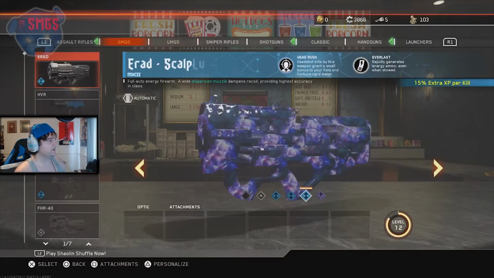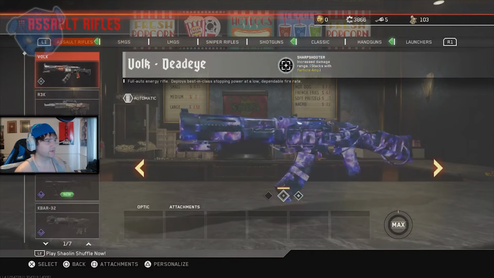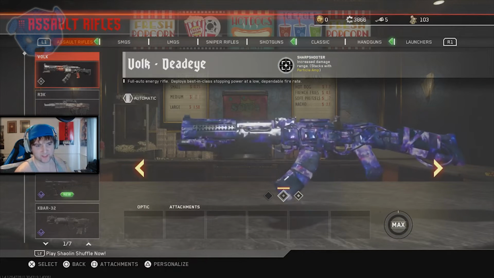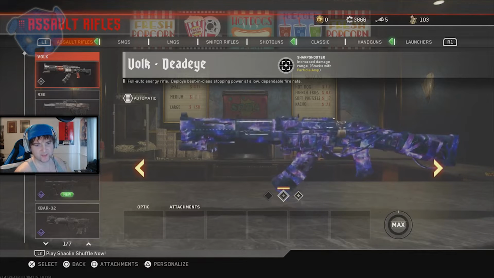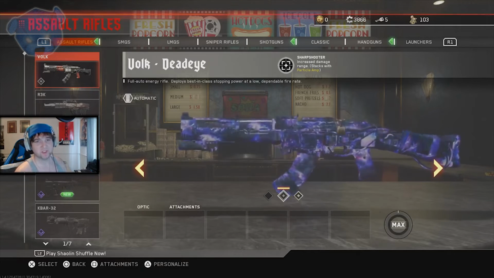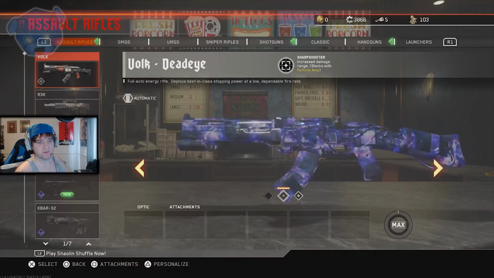We're going to take a look now at the Volk, which is right here. If you have the Volk, the side-to-side recoil has been toned down slightly, so you'll have less recoil now, which is pretty awesome. That's another buff for the Volk.